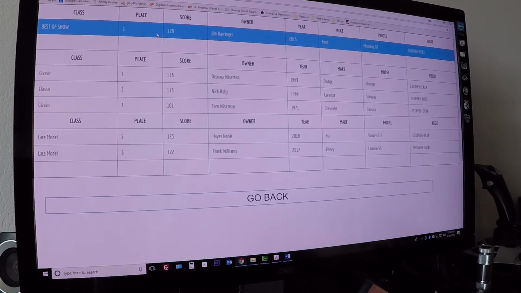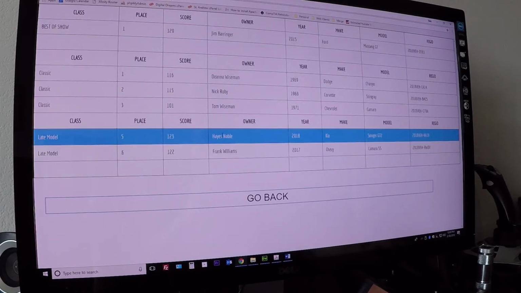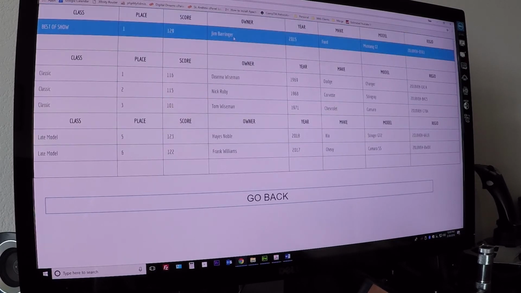Last year, we gave out best of show, and we did not specify that if you won best of show that you could not win first place. In other words, in order to win best of show last year, you had to win first place in your own category, which meant that person received two trophies. And we got some feedback on that from the participants, and they said they didn't really think that was fair, so we're changing things up this year.